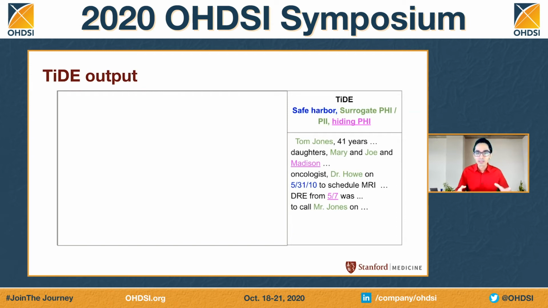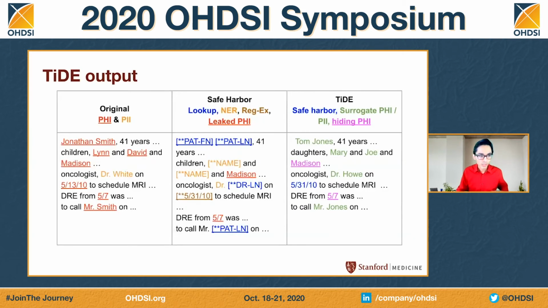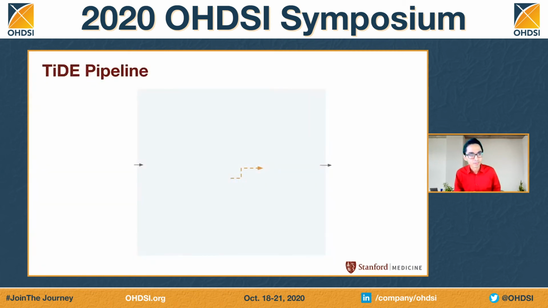So instead of replacing with brackets name, we replace with a name that is credible and that looks like any other one. And here we have leaking information in purple, and we can see that information in purple looks like all the other information we replaced using the surrogates. That is why this technique is called hidden in plain sight, because the information that was leaked is hidden among all the other information that is actually fake that we produce as surrogates. Here we can see a comparison of all of them.